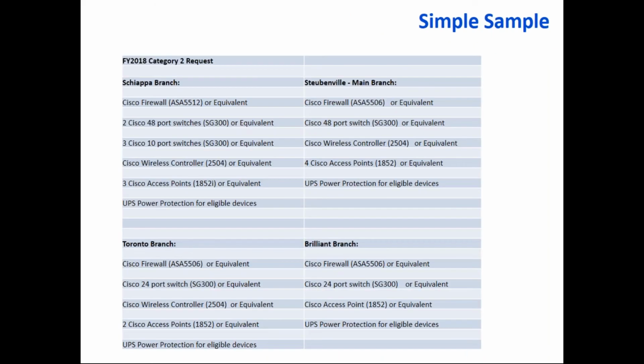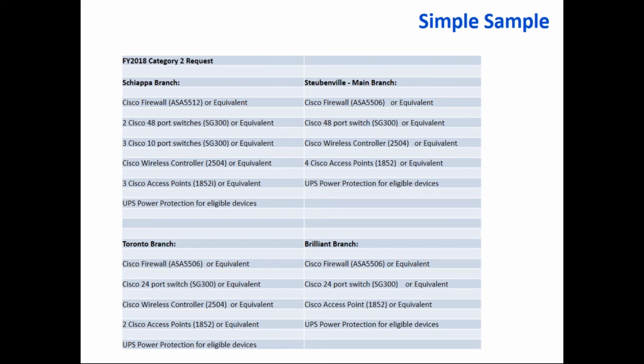Now, when we talk about an RFP, it could be a very detailed, 30-page document with a lot of legal information, all the legalese. It could be something as simple as a spreadsheet. This is one that I did assisting a library system where we knew already, because we had a vendor do a walkthrough, the breakdown of hardware that we're looking at per location.